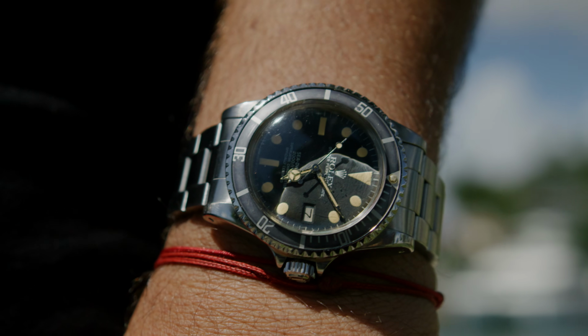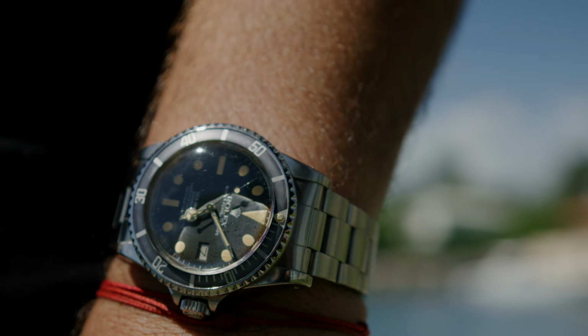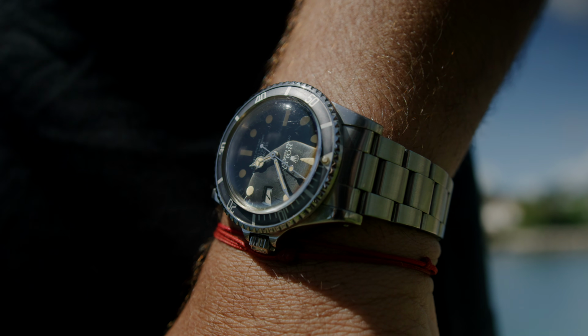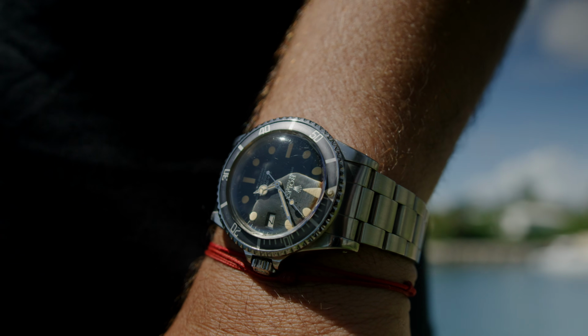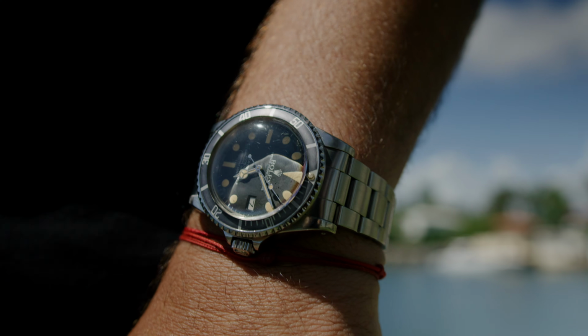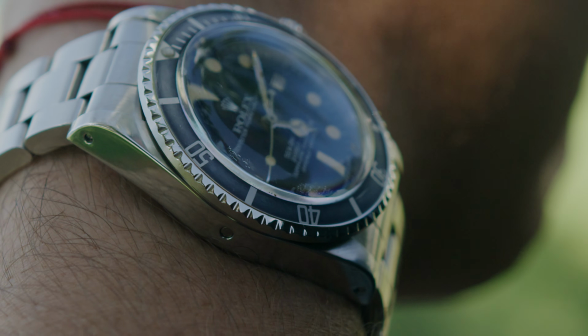I feel that this faded ghosty bezel gives it a good look when it's matched and paired with the yellowing on the dial. I actually overlaid on it like 4 different inserts, and I felt like this was the nicest one. So that's one investment I had to do into there, which wasn't a lot of money, but I feel like that little touch increases the value of the watch and just makes it look that much nicer. Some people prefer the brand new crispy black inserts. I take it case to case. Some watches I want brand new black, other watches I want faded. It just really depends.